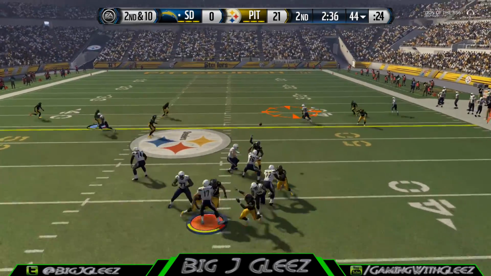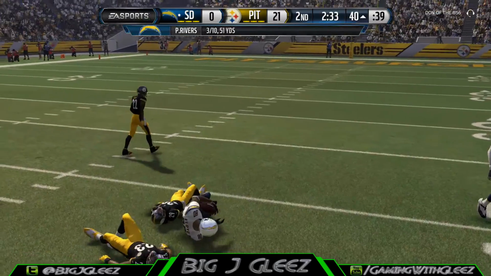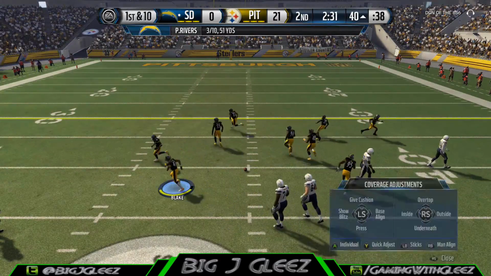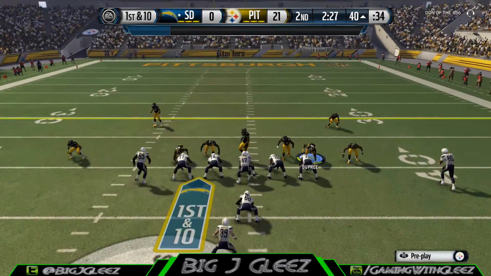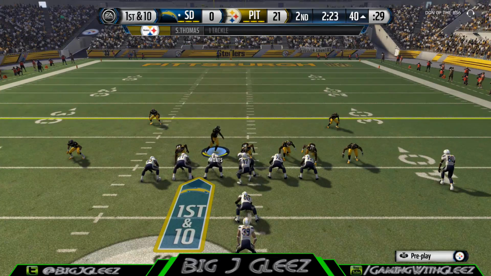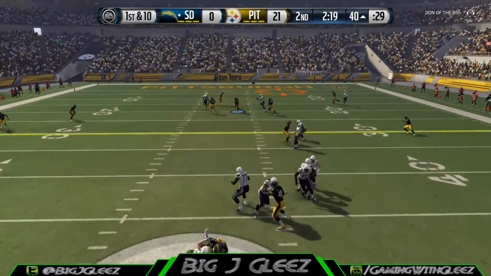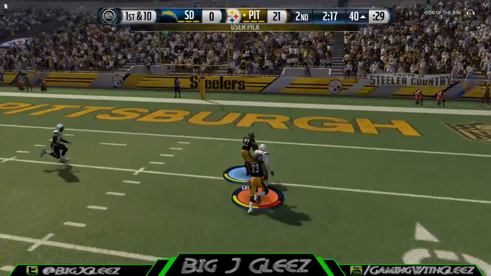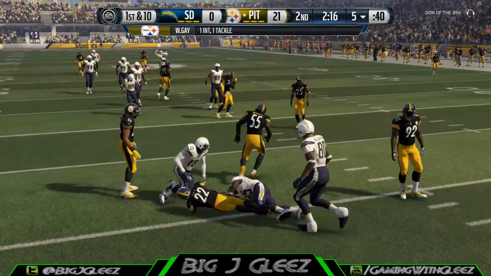A lot of times, it most often happens when you're on defense and the offense picks a play and then you don't get to pick your play in time and the game picks the play for you. That's usually when it happens most often, but it still does happen randomly from time to time, and it's very annoying. The fact that the play call screen doesn't work is really crazy to me. It's one of the most fundamental things of the game, but it's just broken.